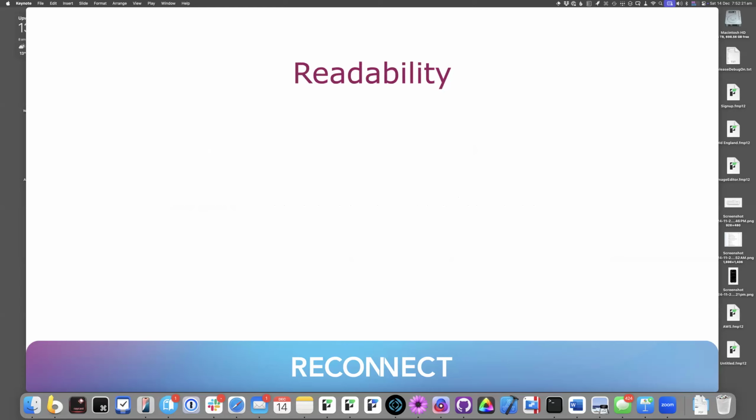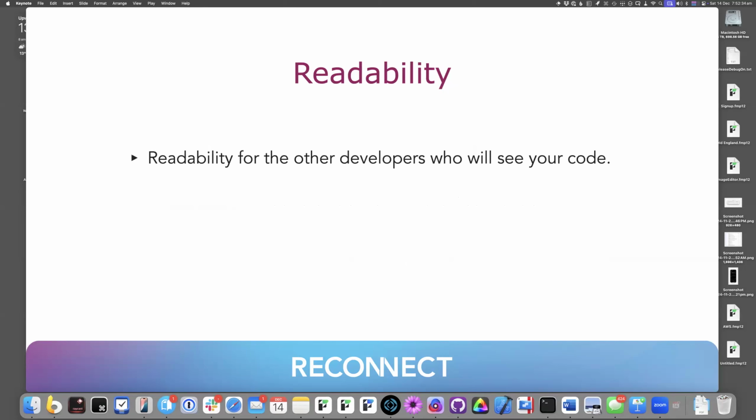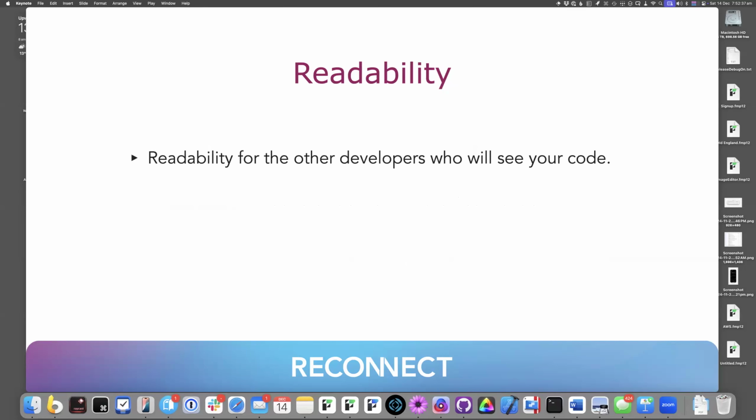So that's consistency. The other thing, of course, is readability. I'm sure as you're writing the script, you understand exactly what it's doing and you can look at it, but the thing that you're thinking about is looking at it for other developers who see your code. And so John was talking before about how he's pretty much the sole developer. And so John's going to think, okay, great. Well, no one else is going to see my code. But the other developers who will see your code is future you.